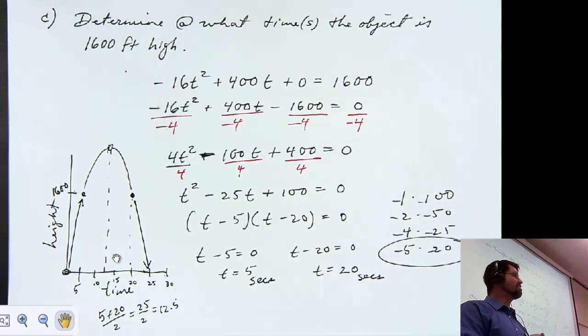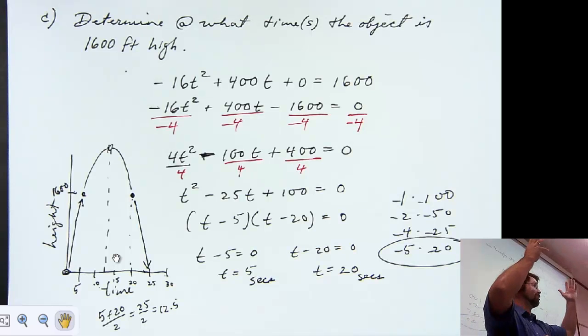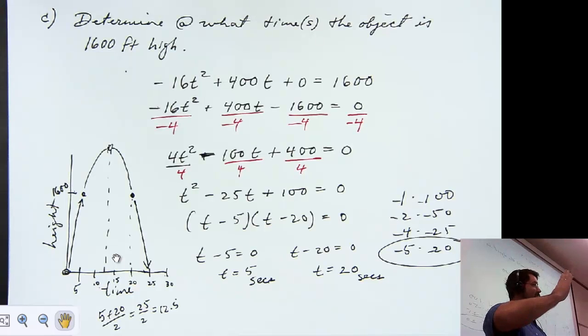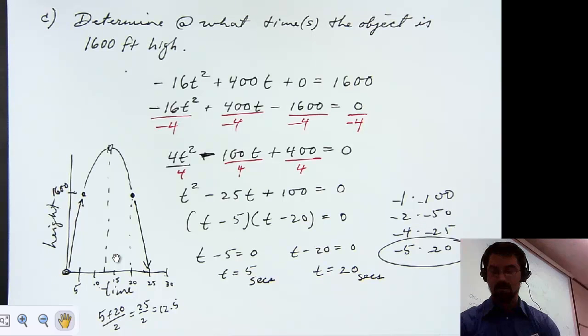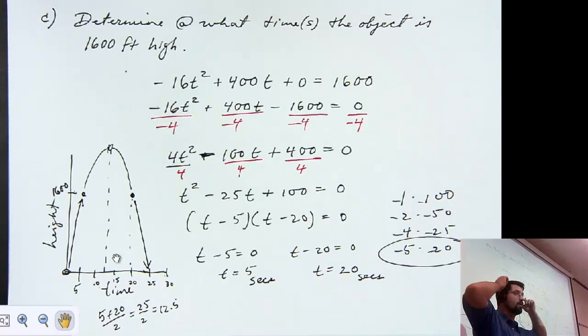We didn't launch it off a building. No, gravity slows it down on the way up and speeds it up on the way down, but it has perfect symmetry both ways. Unless something about its flight characteristics changes, like if it opened a parachute or something on the way down, well, that's going to slow it. But as long as it retains the same aerodynamic profile on the way up and the way down, it has the same air resistance going up as it does on the way down. Does that make sense? So there you go. That's the second word problem.